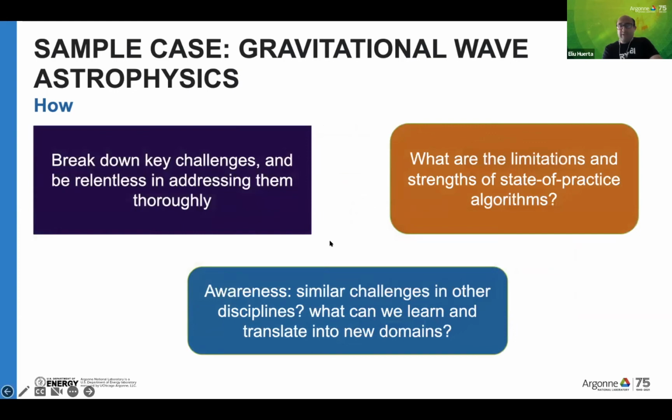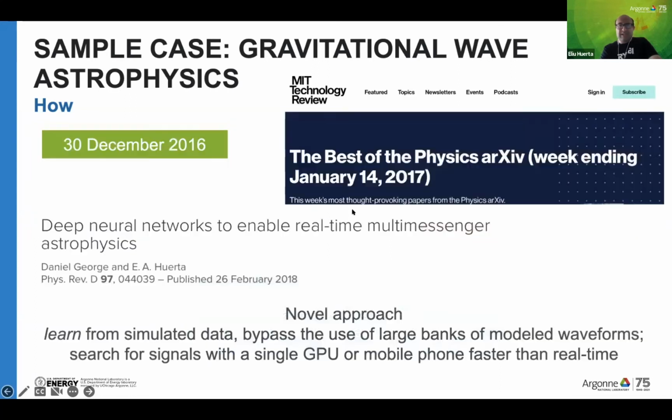So what we did was to break down the challenge, explore whether neural nets provided an avenue to enhance the science reach of large-scale scientific facilities. And so we started by developing a basic neural net. And we demonstrated that this approach provided a lot of benefits compared to traditional methods like template matching. And what was the difference?